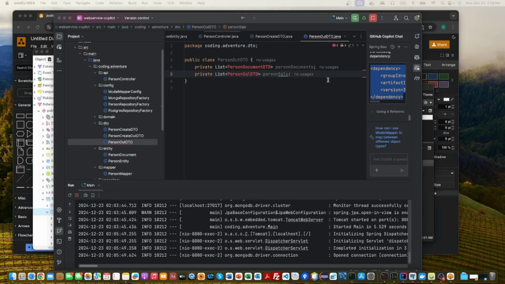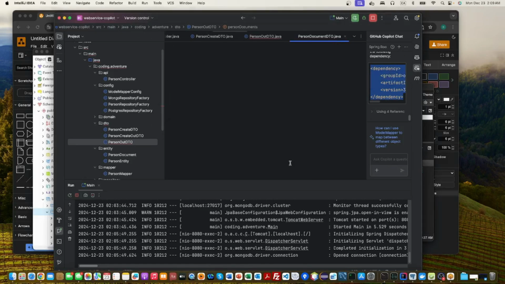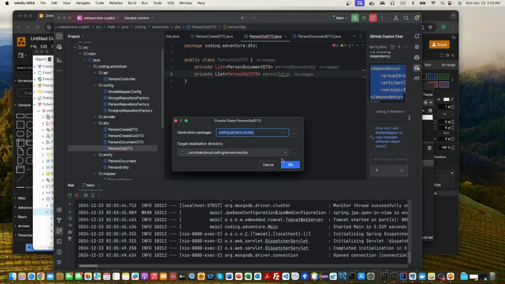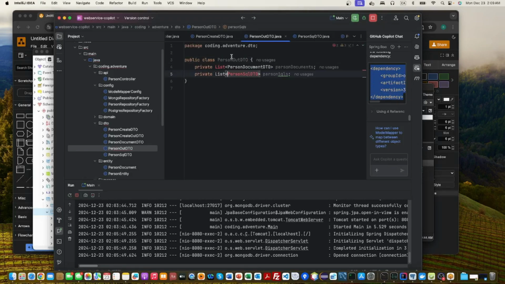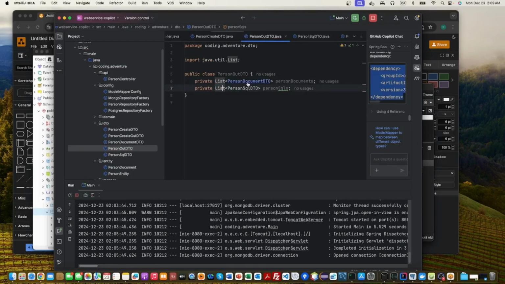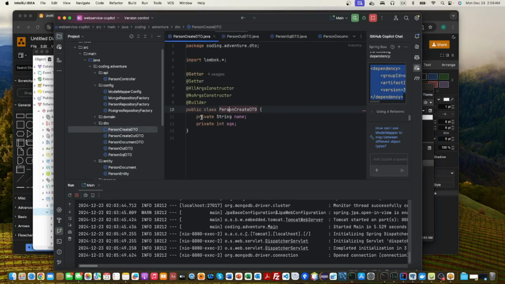So we need two more classes, that I'm going to create, the DTO, or the Java util. And what does person document DTO contain?